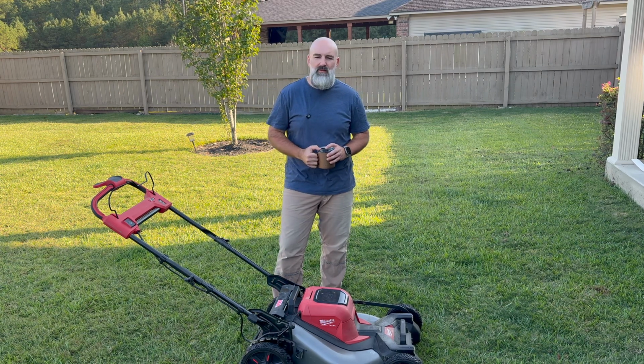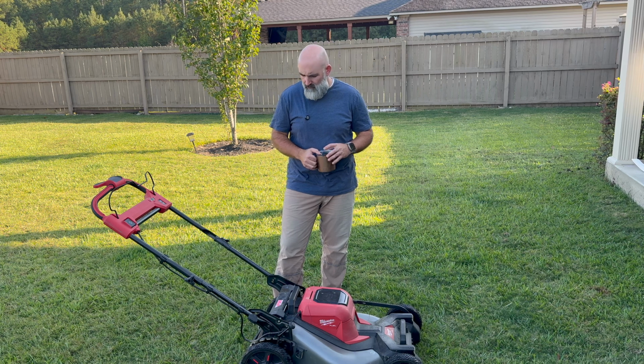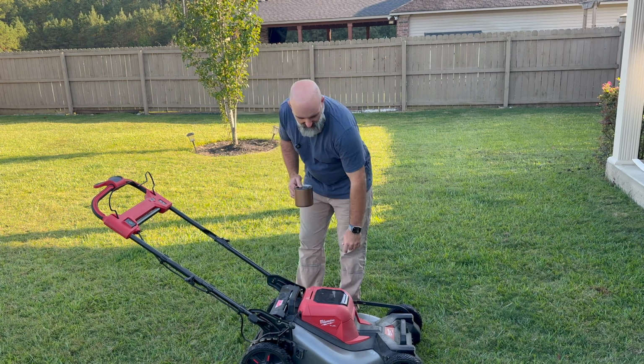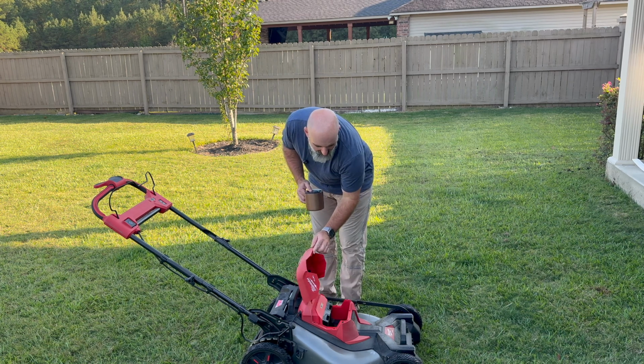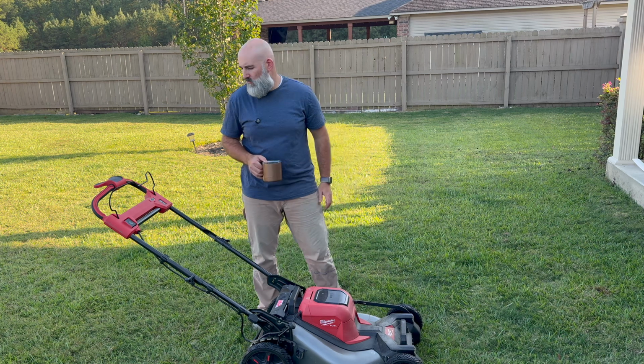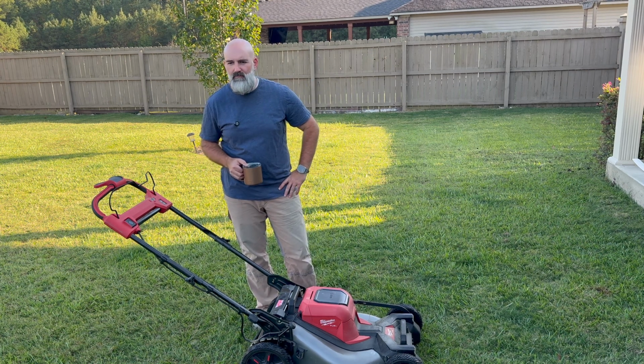Milwaukee M18 push mower. Let's talk about it a minute. M18 dual battery 21-inch cut push mower. I've owned it for 1 year now.